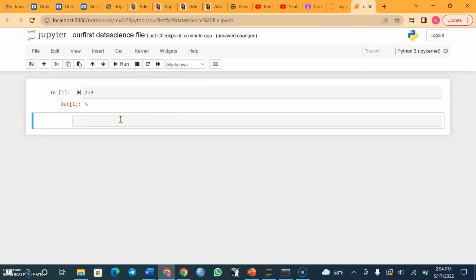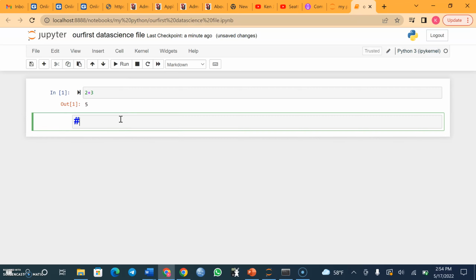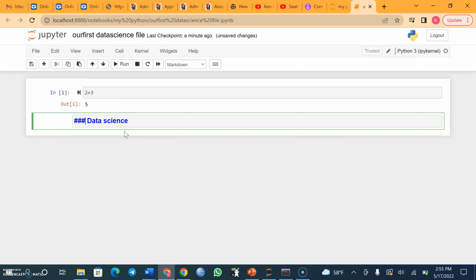And for markdown, it's just like making some notes, and we have to use the hash symbol. Let's just rename it data science. Data science. And this just works like headers in HTML, where if you keep adding hashes, it's going to change the font size.